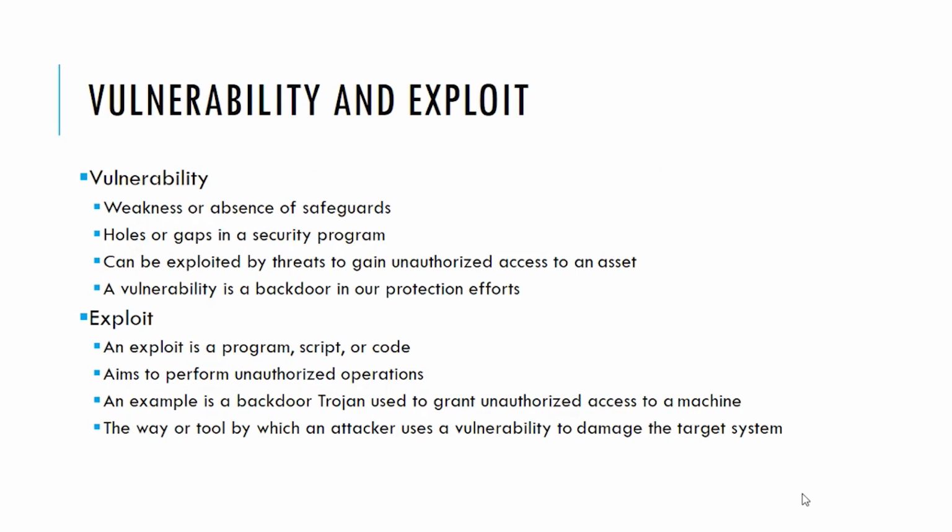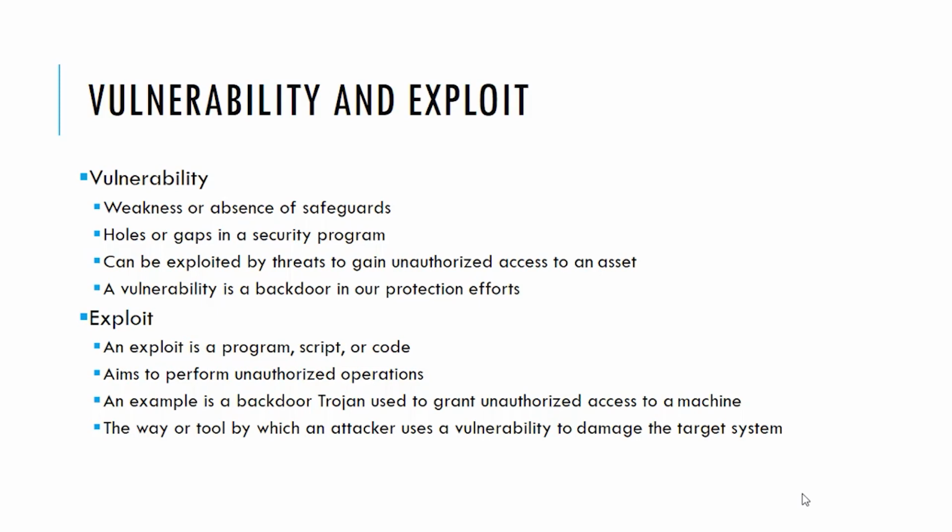What is a vulnerability? A vulnerability is the backdoor, the weakness, the workaround, the absence of safeguards. Holes or gaps in a security system or security program are vulnerabilities. They can be exploited by threats to gain unauthorized access to an asset. A vulnerability is a backdoor in our protection efforts.